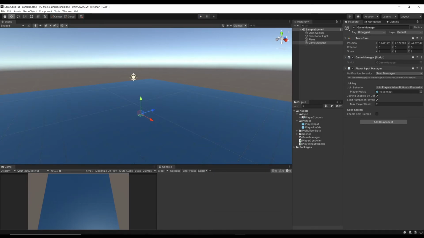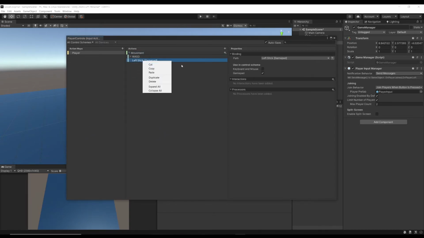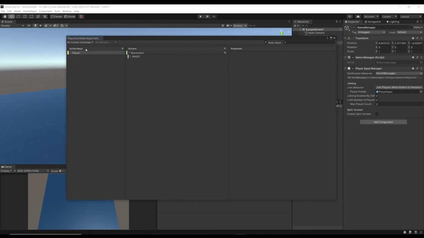That won't work straight away. What you need to do is over in the player controls in the input, there's just a few things we need to change. I'll remove them here just so we can start again. Okay, so to enable the controller support, we need to go over to movement and make sure the action type is pass through and the control type is vector 2.